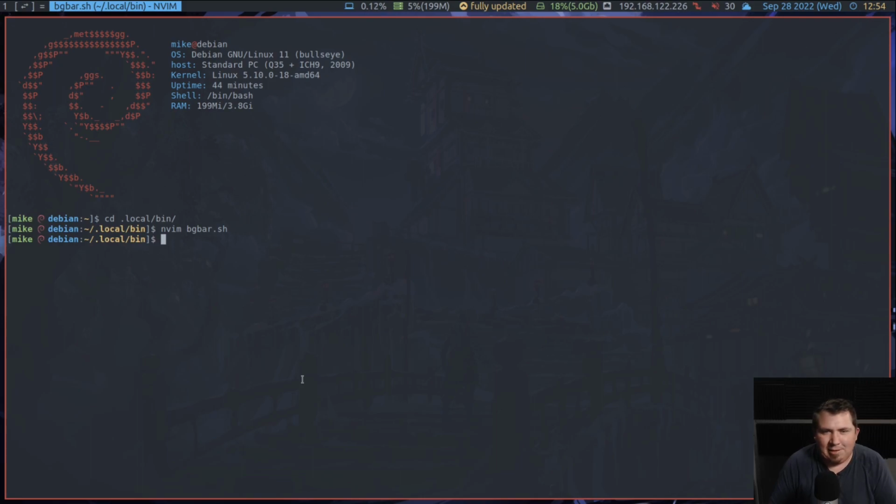This bar script is actually fairly dynamic, and if you'd like to take a look at it, I'm going to leave a link to my GitLab page, and it's going to be in my .files .local bin. I'm kind of proud of it. It works really, really well. I'm actually pretty satisfied with my bar script now.